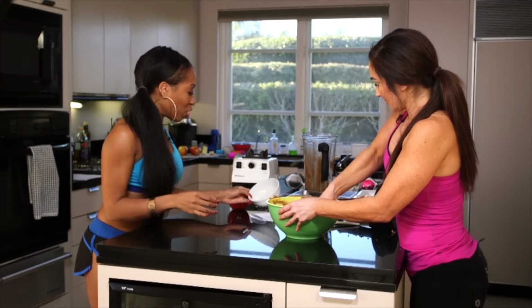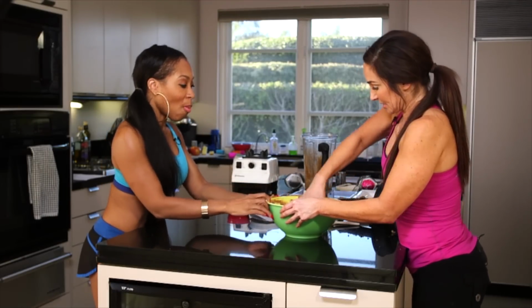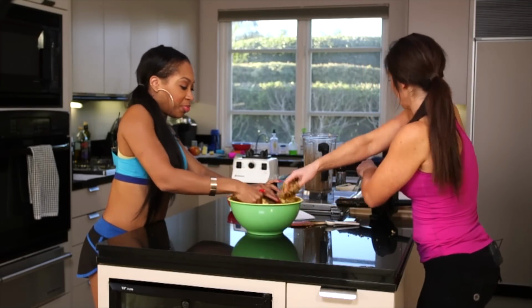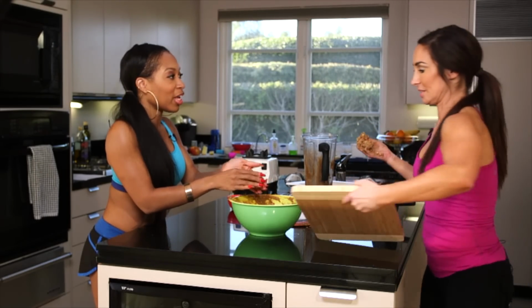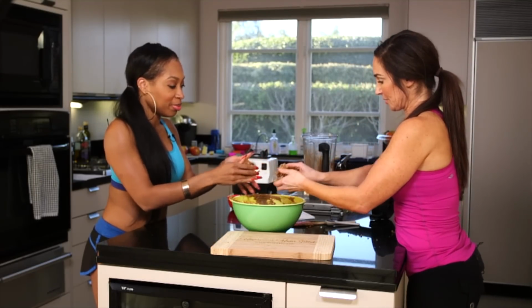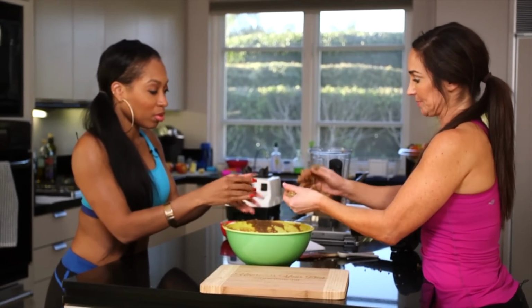And what about the coconut? What are we gonna do with this? We're gonna roll it in there after. Oh, okay. So you gotta get your hands in there. Get it all shaken up. This is something kind of cool that you can do with your family, with your friends, or even your kids. This will be kind of fun. Pretty cool, right? You gotta get all up in there, and you make a big or a little ball.